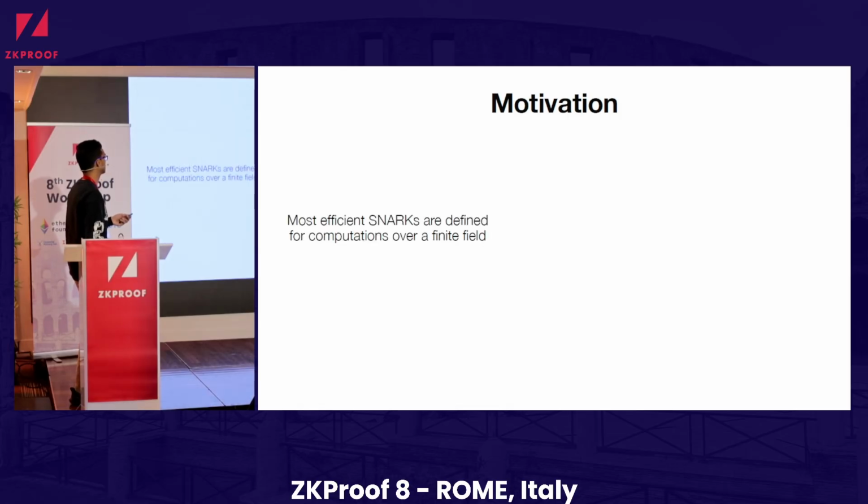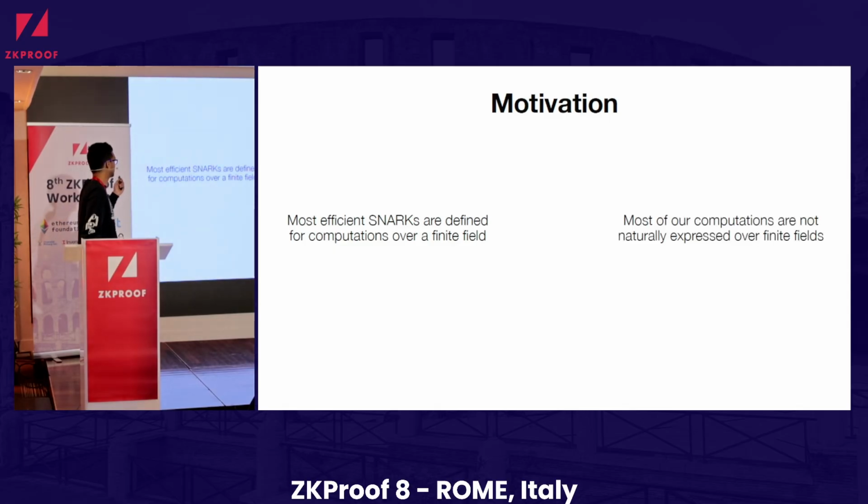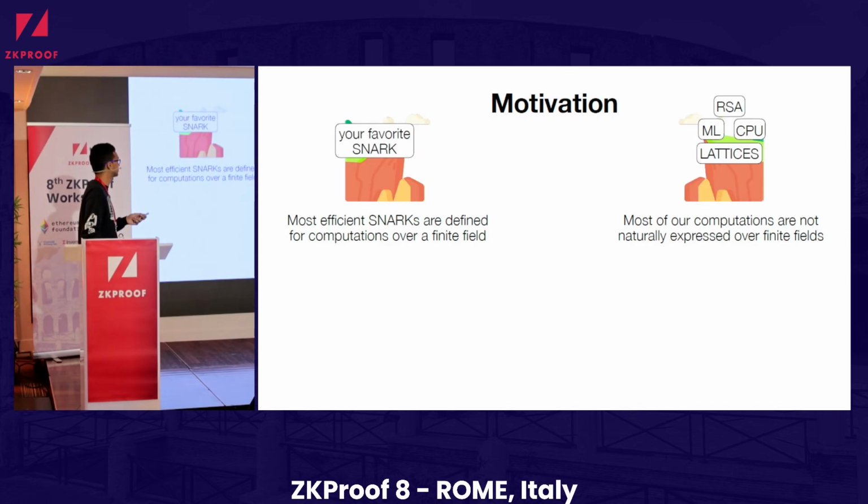All right, so again, this legwork has sort of already been done by the last talk. I don't need to motivate all of these that much. But yeah, so we have SNARKs over finite fields. And unfortunately, the things we want to prove are not over finite fields. And we have here your favorite SNARK. And on the other side, well, my favorite computations, maybe not yours. And ideally, we would like our favorite SNARK to be there, but we have this gap.